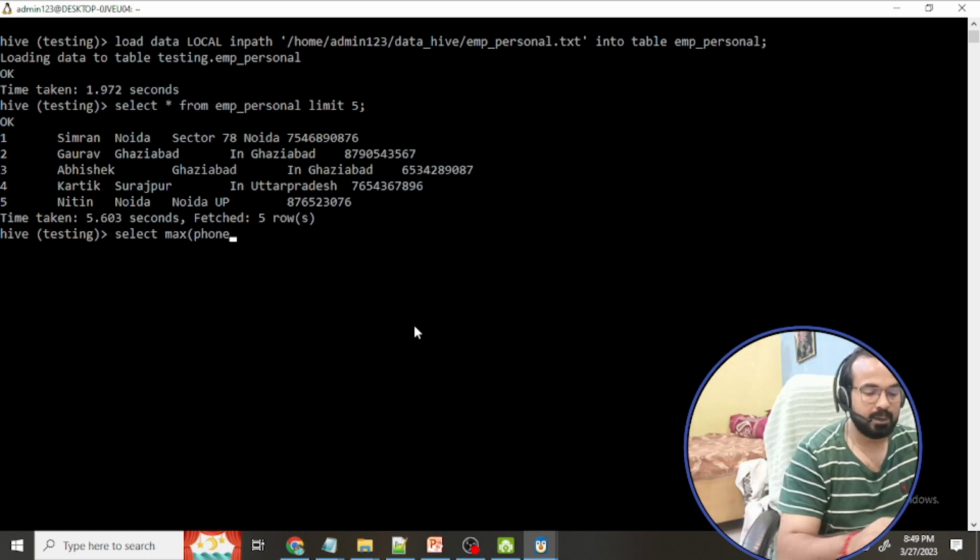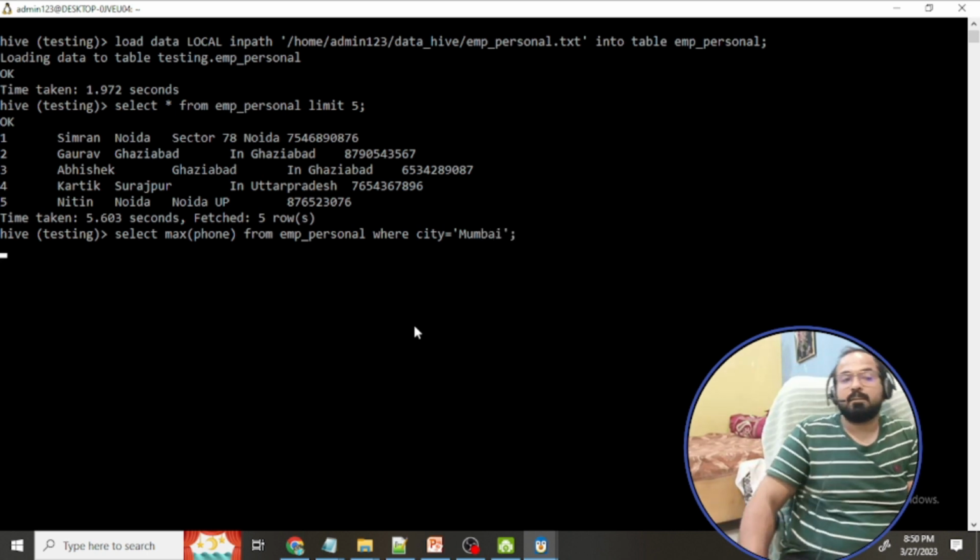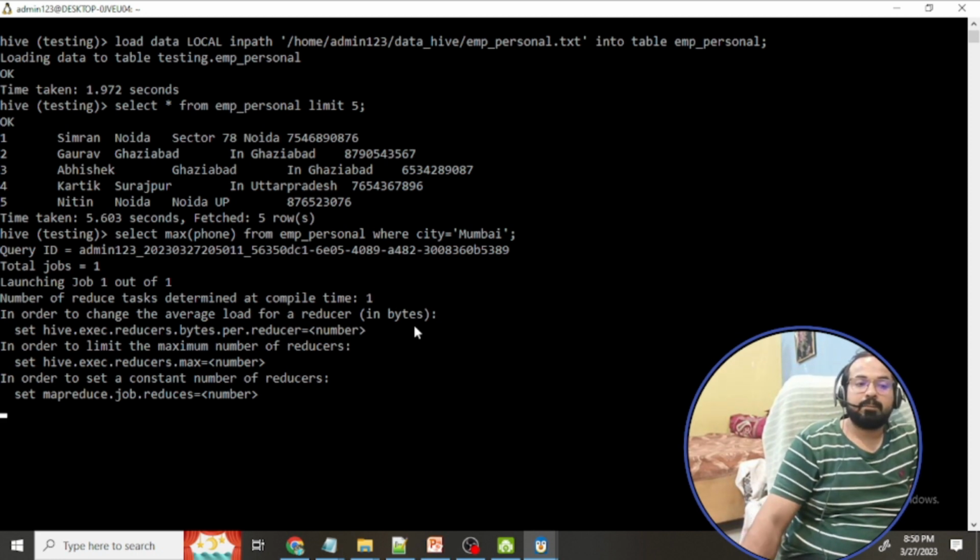I don't have a salary column, so I'm just doing this from the emp personal table, where city equal to Mumbai. I want to know the maximum phone number of a person in that city. This will trigger one MapReduce job.